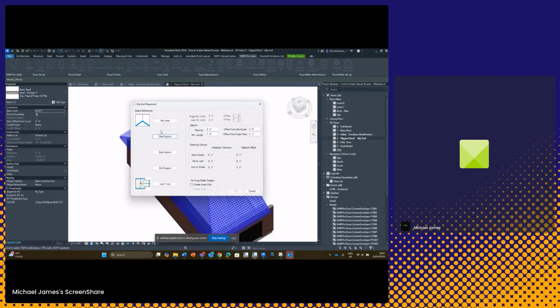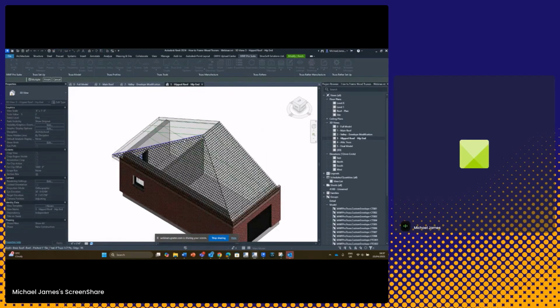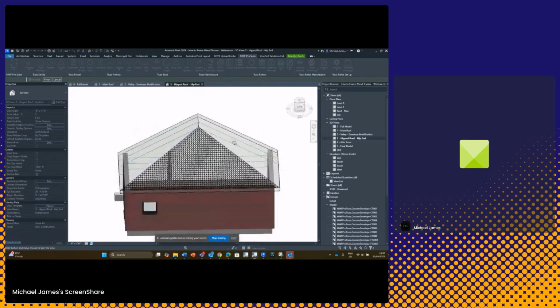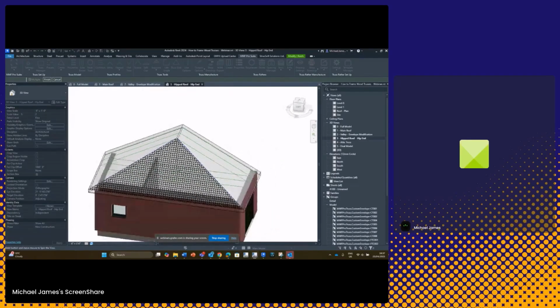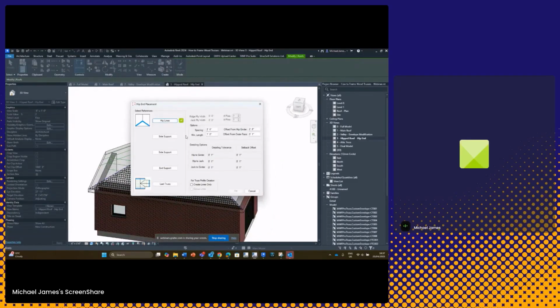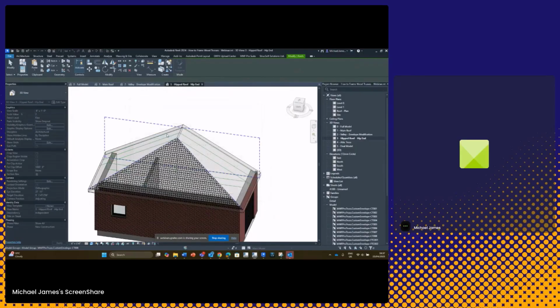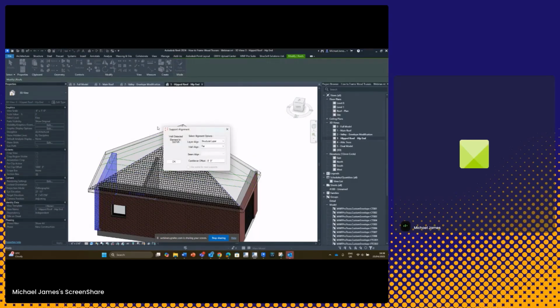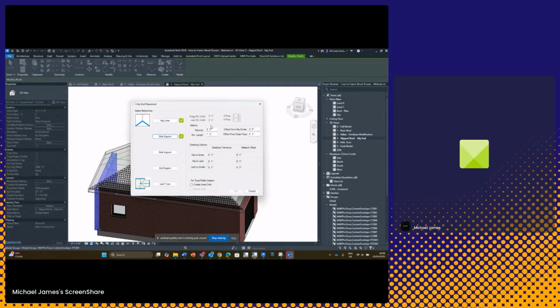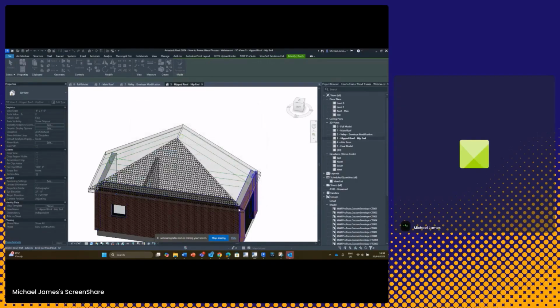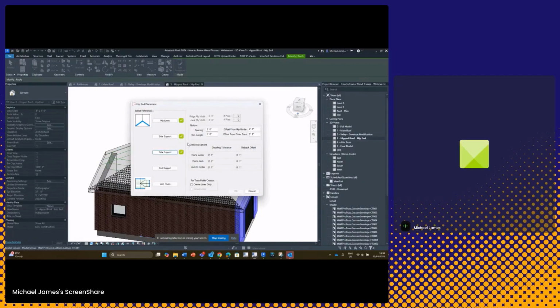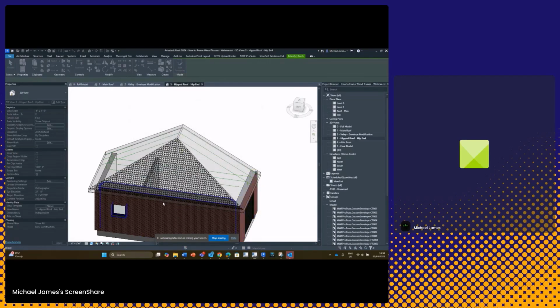So first we need to define the hip lines. Just like with our valley, we need to define the lines on the exterior side, and we can hit finish. We need to define side support 1 and side support 2, so we need to define them separately. So I'm going to select my support on the left first and set my heel alignment. I'm then going to select support 2, which is on the opposite side, and again define the alignment for that. Because we're looking at the hip end option, we also need to specify the end support, which is going to be this wall here.